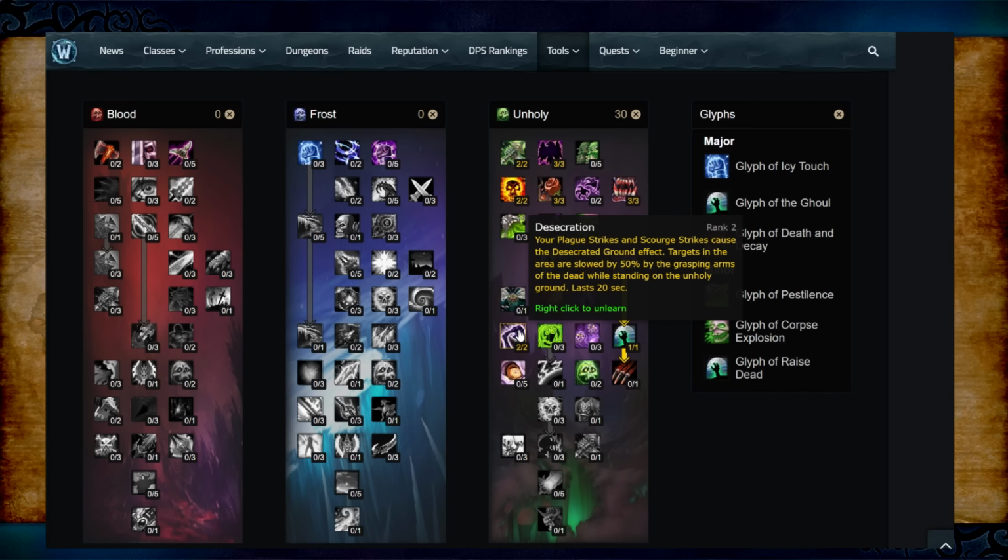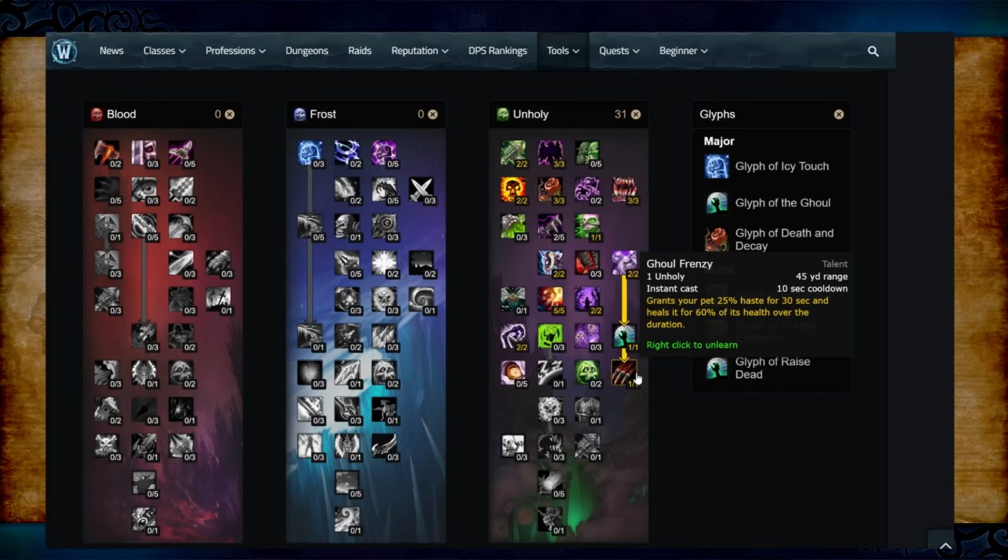I also like to go for Ghoul Frenzy. Not everyone likes to go for Ghoul Frenzy, but I think this is useful when I'm taking on elites. It's a nice extra cooldown that's going to boost my damage by a little bit. I'm definitely going to get Improved Blood Presence.